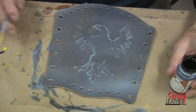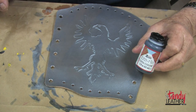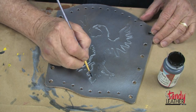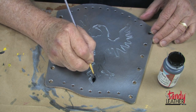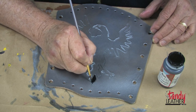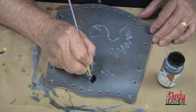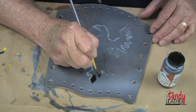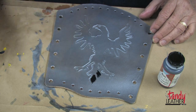I have allowed my silver water stain to dry overnight, and now I'm going to take some black cova color, and I will paint the phoenix with the black cova color. It may take several coats of this to get a good result. So just take your time using a good brush and brush in the black cova color.